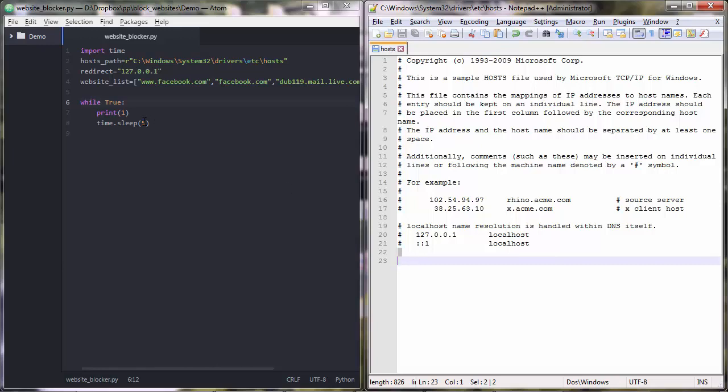And you can also put a higher number, so you can make it 5 minutes, which would be 300 seconds. But let me keep it 5. 5 is good, 5 seconds. And yeah, I think this is starting to make more sense to you now. And I'd like to stop here, and in the next lecture we will go ahead and write the code that writes these lines in this hosts file.